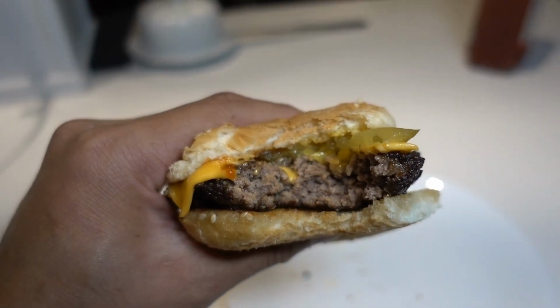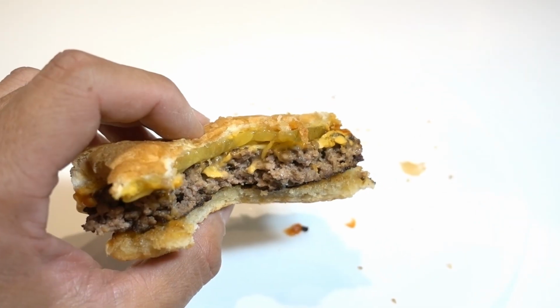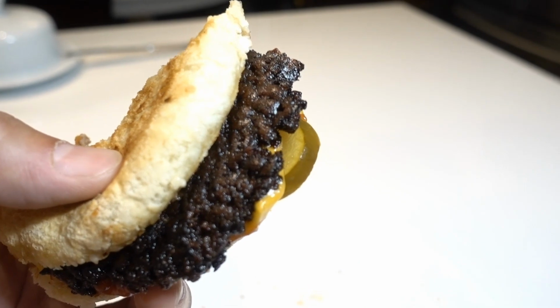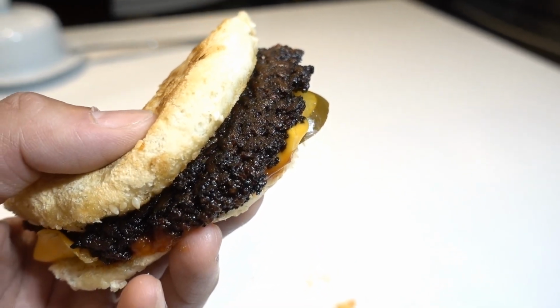Check this out. The burger meat falls apart. The meat is juicy, tender, and the outside had a nice light crunch to it. Perfect burger. You gotta try this for yourself.